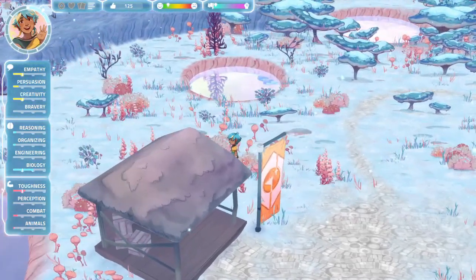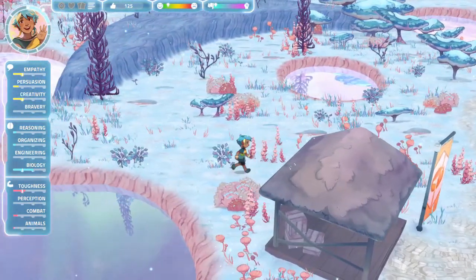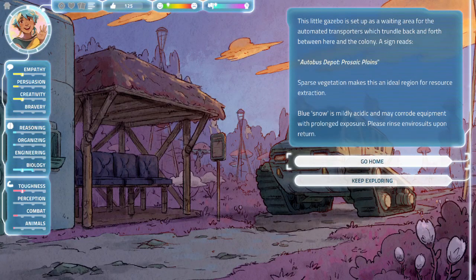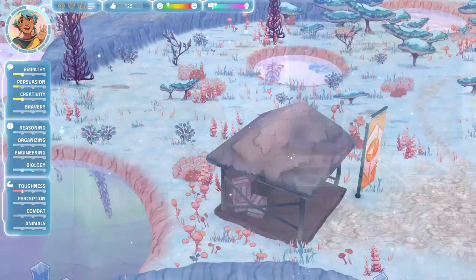Here we go. Okay, what's that? This little gazebo is set up as a waiting area for the automated transporters which trundle back and forth between here and the colony. A sign reads, "Autobus Depot, Prosaic Plains. Sparse vegetation makes this area an ideal region for resource expedition. Blue snow is mildly acidic and may corrode equipment with prolonged exposure. Please rinse biosuits upon return."